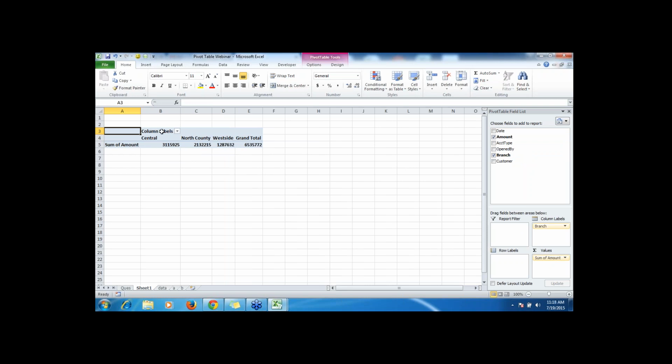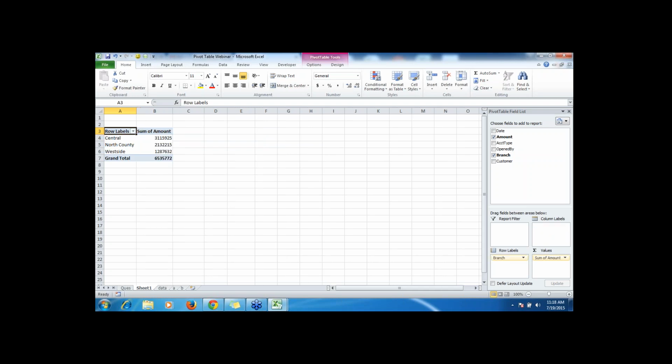I personally don't like this layout. So what I can do is drag it and drop it in row label. It looks pretty good compared to the earlier layout. Layout is not a problem. The point is that you'll get the correct answer in a pivot table. It's just about the layout, in what way you want to look at it and present it to someone. So it's all about that. The answer you'll get is always perfect. Okay, so this is very simple. Just drag and drop. This is all about the pivot table.